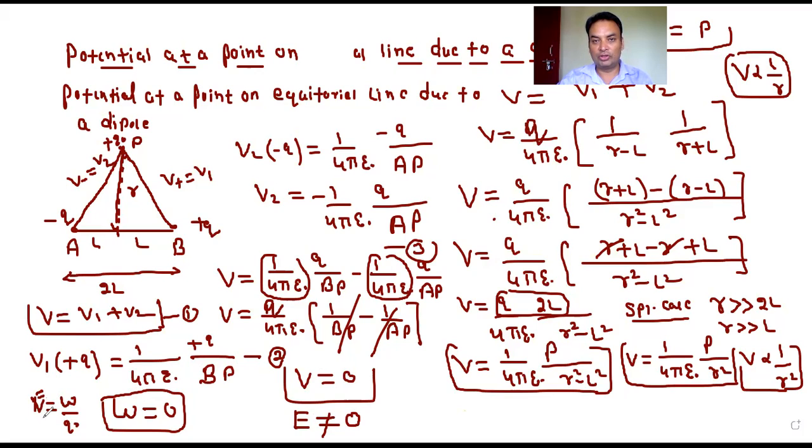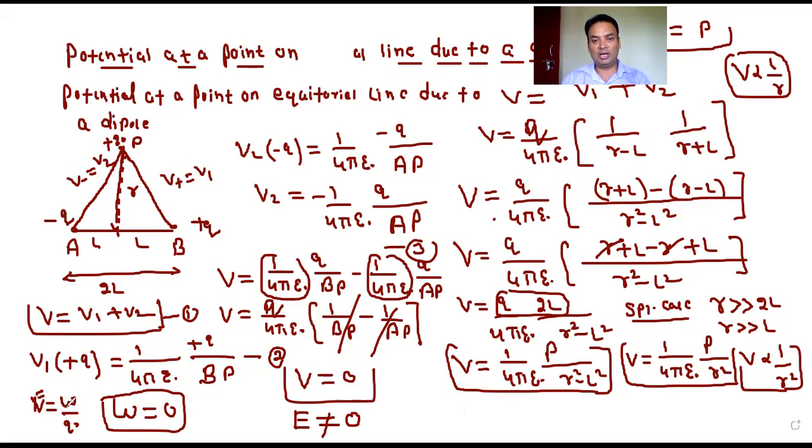So हमने दो चीजों को डिस्कस किया. एक डाइपोल के कारण एक्सियल लाइन पे पोटेंशियल कितना होगा, और हमने पाया कि पोटेंशियल इज इनवर्सली प्रोपोर्शनल टू r square, जबकि एक सिंगल चार्ज के केस में पोटेंशियल वाज इनवर्सली प्रोपोर्शनल टू r. बट इक्वेटोरियल लाइन पे तो पोटेंशियल 0 आया है. इलेक्ट्रिक फील्ड 0 नहीं है, बट पोटेंशियल 0 है. अब पोटेंशियल 0 होने का फिजिकल सिग्निफिकेंस क्या हुआ, because we know that V is equal to W upon Q naught. अगर पोटेंशियल 0 है तो वर्क डन भी 0 होगा. इसका मतलब ये हुआ कि इक्वेटोरियल लाइन पे किसी टेस्ट चार्ज को मूव कराते हैं तो कोई एक्सटर्नल वर्क करना ही नहीं पड़ेगा.